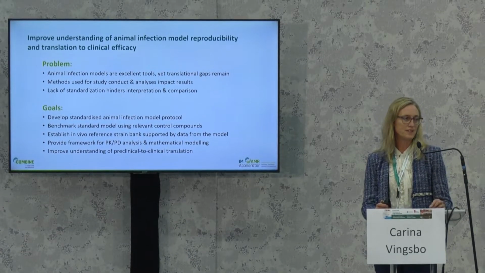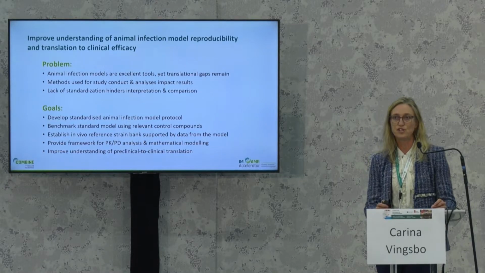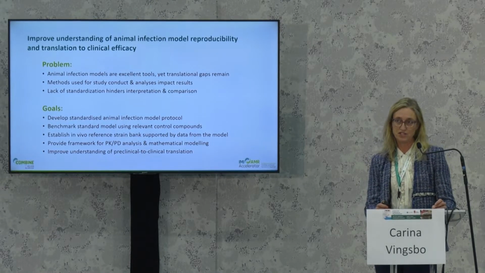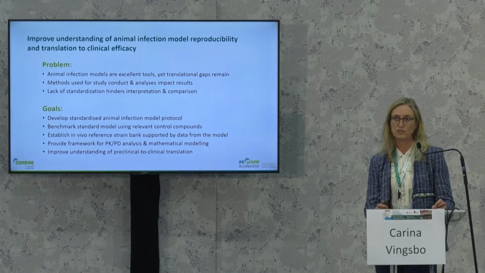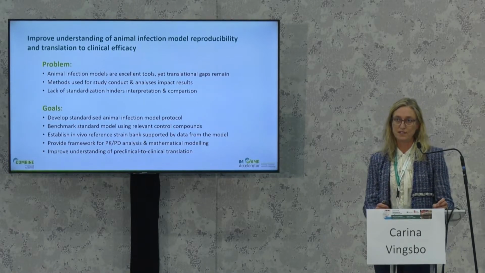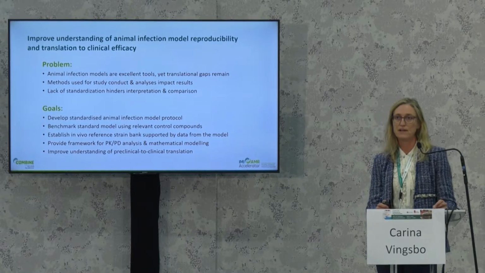So the problem is that although animal models are widely used and they are a great tool for research, there are still some translational gaps that remain. And the methods used for performing these models will also impact the analysis of the results. And there is a lack of standardization that hinders interpretation and comparison of results between different labs.